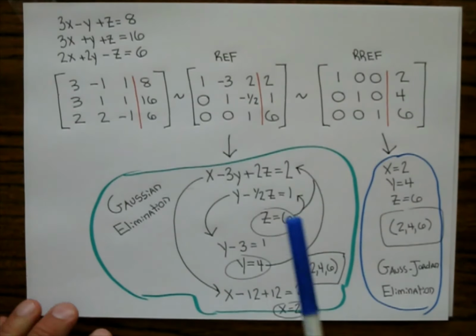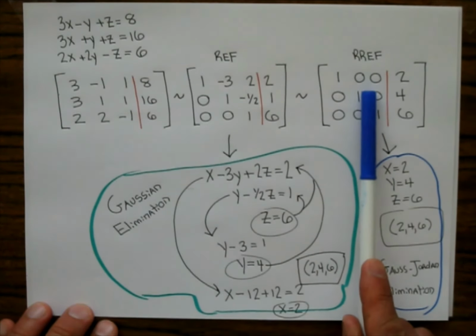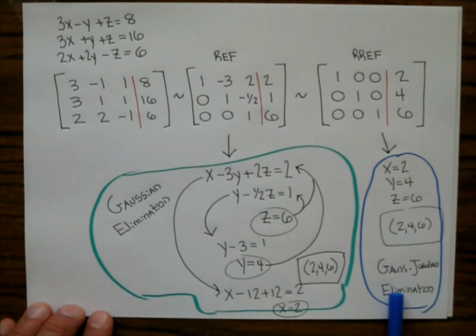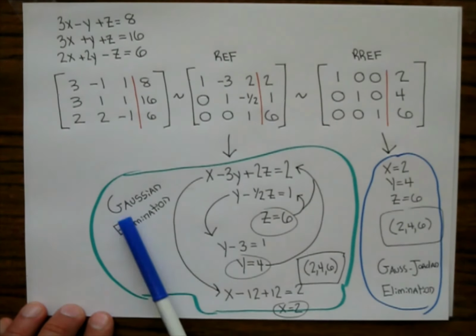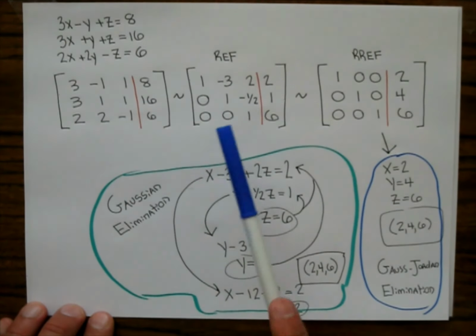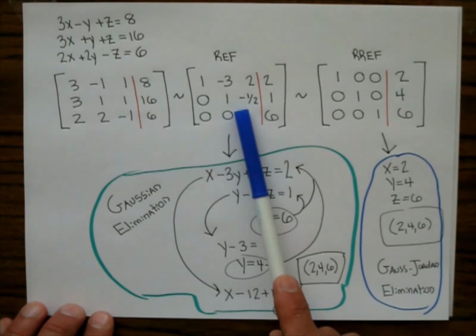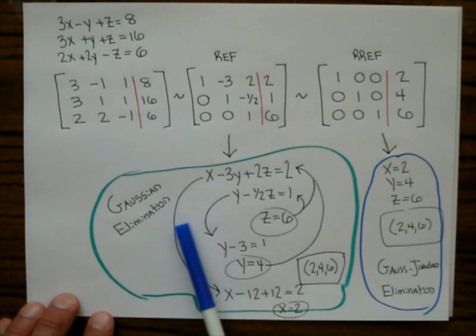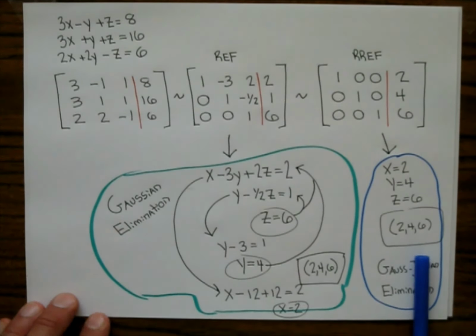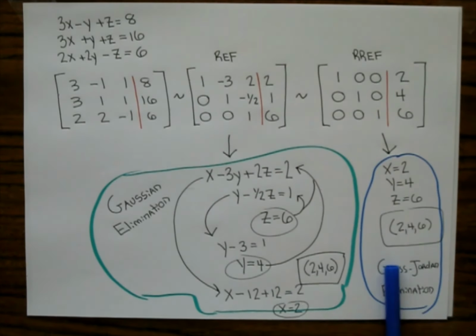Gauss-Jordan elimination is when you go all the way to reduced row echelon form, and then you can just copy down the answer for the most part on a problem like this. Gaussian elimination, you stop right when you get to REF, write down your equations, and do some back substitution and get the same answer. Some of you will say, well, how do I know which one to use in the homework? They will tell you some of the times.